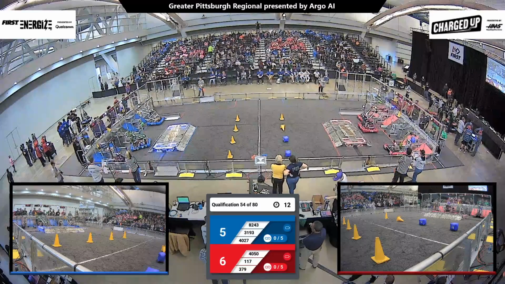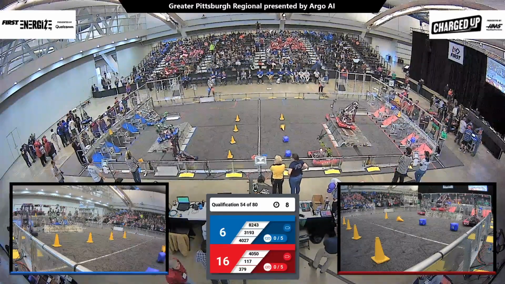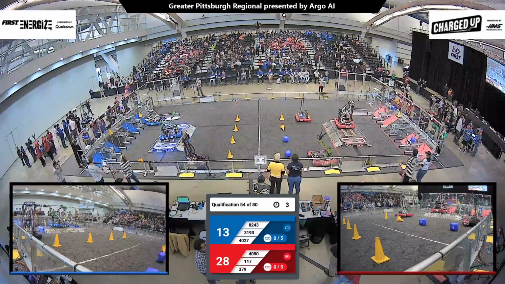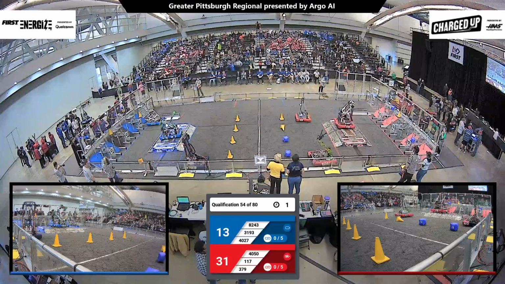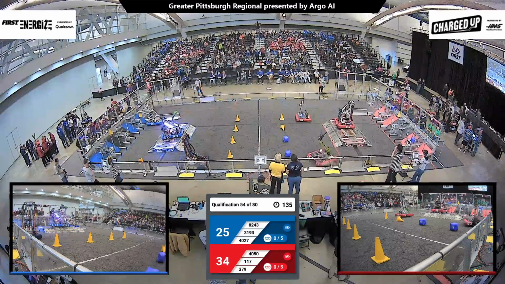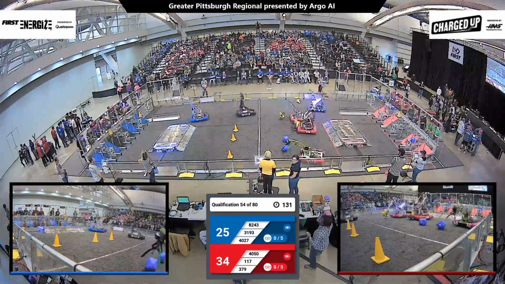Blue Alliance for about 40-27 scores quickly, delivering its game piece, and then attempts to climb on two and does dock and engage with the Blue Alliance charge station. RoboCats have done the same. At the end of our opening period, the Red Alliance out in front 34-25.